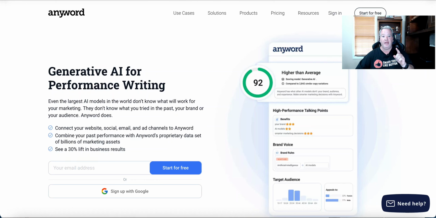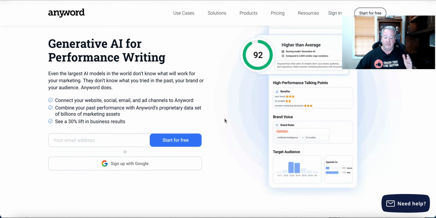If you're looking for AI software, check this one out. Anyword. It's pretty awesome. This stuff will tell you, if you look right here, it's going to tell you your score if the stuff is good. You link this stuff to your website. Let's just go over it real quick. I mean, this is some good software. I think it's better than Chat GPT myself, personally. It's the latest AI model.